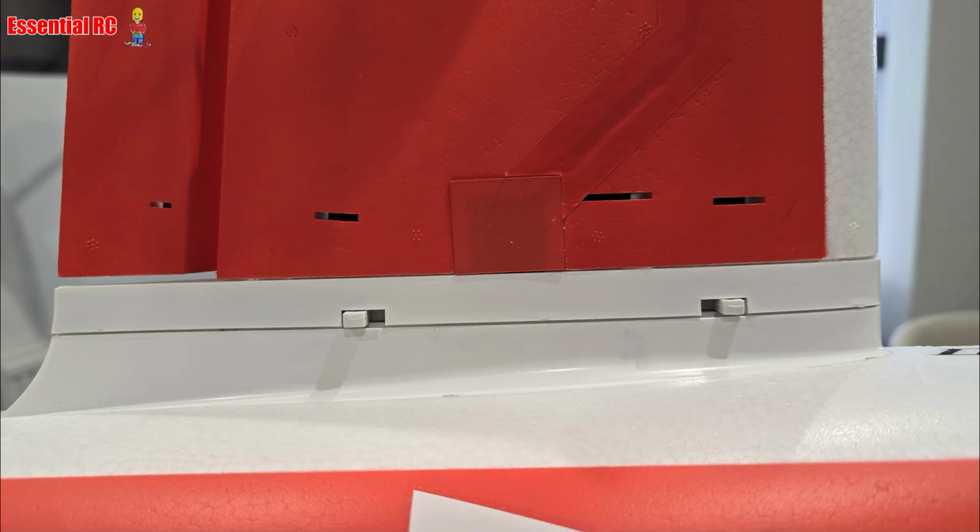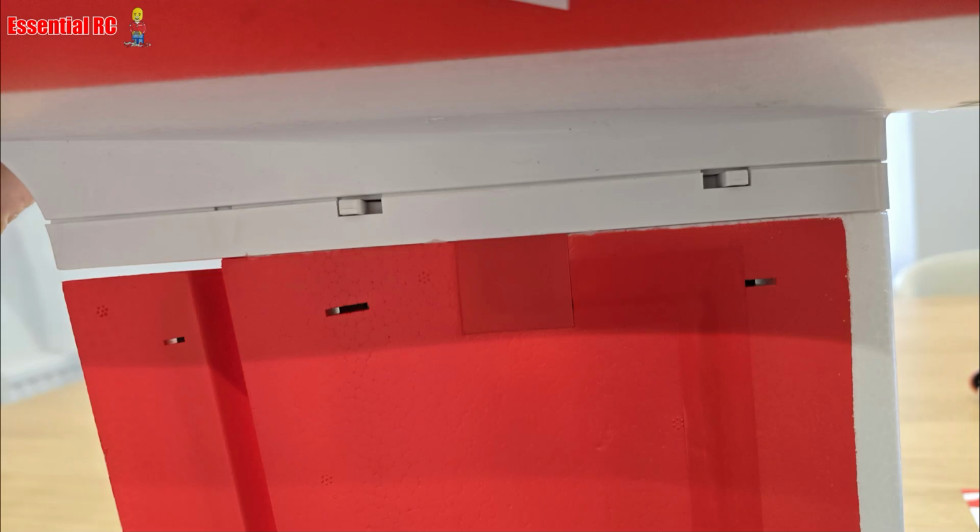Now here's one really important point I must stress. The two latches are locked when they're in the outer position. So make sure that is the case before you go flying. Now if you find that difficult, an easy way to do it is to hold the model on its side and push the wing onto the ground gently, and they should click and lock in place.